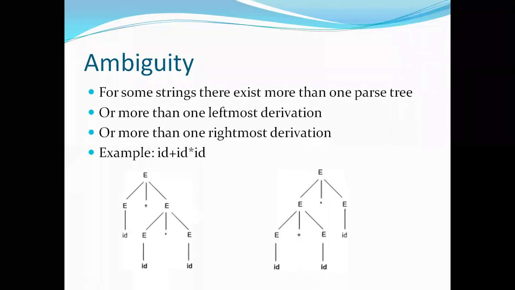So what is an ambiguous string and what is an ambiguous grammar? Ambiguous string అంటే ఏంటి? A terminal string which has two or more leftmost derivations or two or more rightmost derivations. ఒక స్ట్రింగ్ తీసుకుంటే ఆ స్ట్రింగ్ కి టూ ఆర్ మోర్ లెఫ్ట్ మోస్ట్ డెరివేషన్స్ ఉంటే లేక టూ ఆర్ మోర్ రైట్ మోస్ట్ డెరివేషన్స్ ఉంటే దాన్ని ambiguity ఆఫ్ స్ట్రింగ్ అంటారు. అంటే ఒక స్ట్రింగ్ కి రెండు లేదా అంతకన్నా ఎక్కువ లెఫ్ట్ మోస్ట్ డెరివేషన్స్, లేకపోతే రెండు లేదా అంతకన్నా ఎక్కువ రైట్ మోస్ట్ డెరివేషన్స్ ఉంటే వాటిని ఏమంటారు?